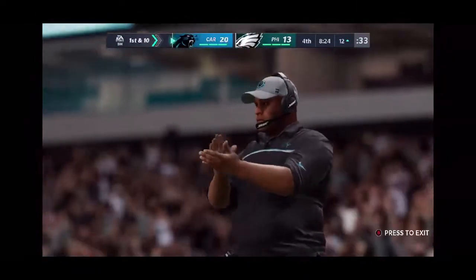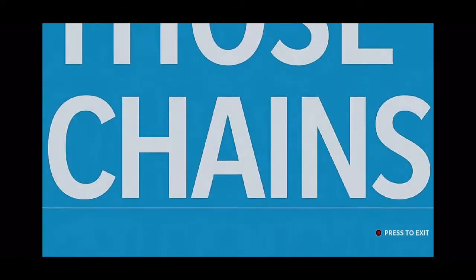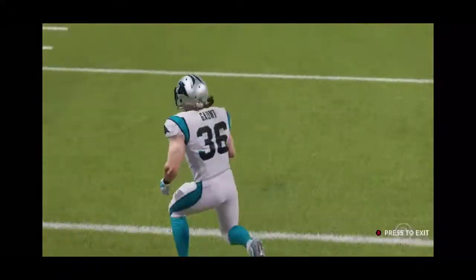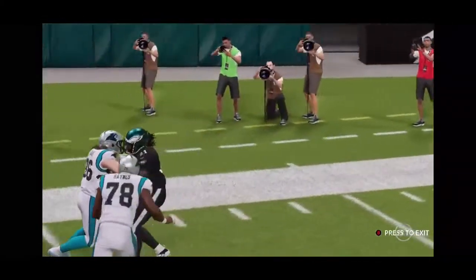Give him 18. It's a Carolina first down. Probably the only thing he did wrong there was go out of bounds, nursing this fourth quarter lead. You want to stay in, eat the clock. Yeah, you got to love the effort, the catch, the extra yardage, but you got to know the situation. Stay in bounds, young man.